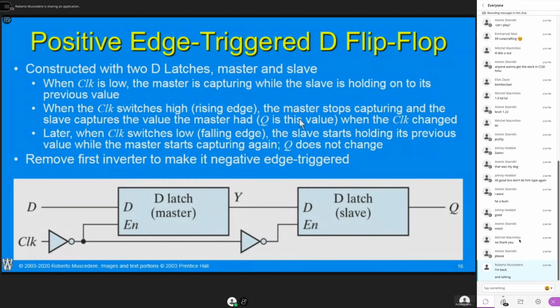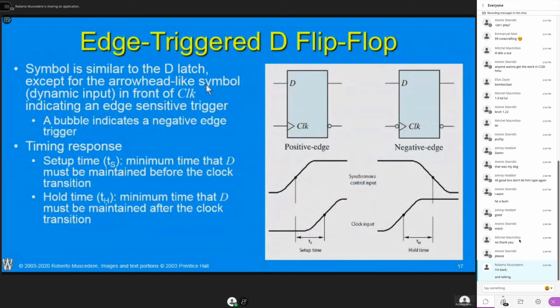Okay, those are our flip-flops. So there are some limitations to flip-flops in the sense of how we use them. There are two things we have to keep track of when we're building them: the setup time and the hold time. These are pretty important things. Now, again, they won't really affect us per se, but you do have to be aware.